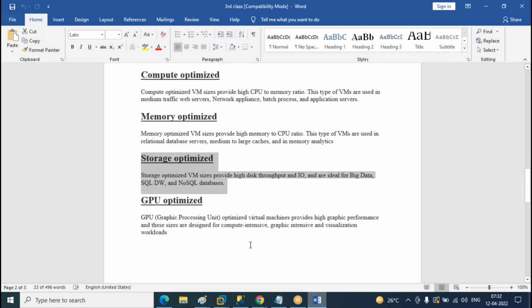GPU optimized computers we will create only for gaming applications and visualization, like when you are displaying photos. Amazon Prime, Netflix, these kinds of companies load the data on GPU optimized computers. The data is streaming from the server, and you need better visualization of the video, right?